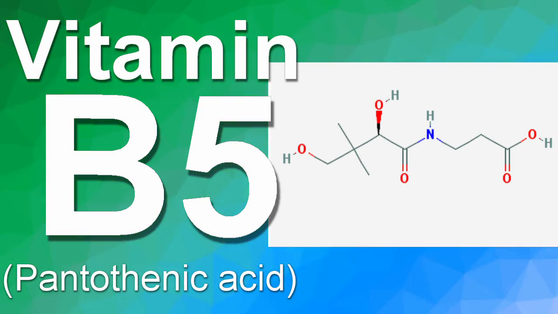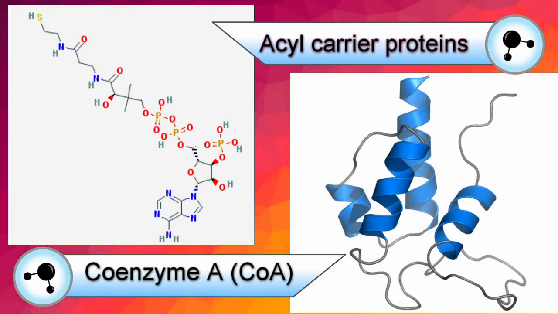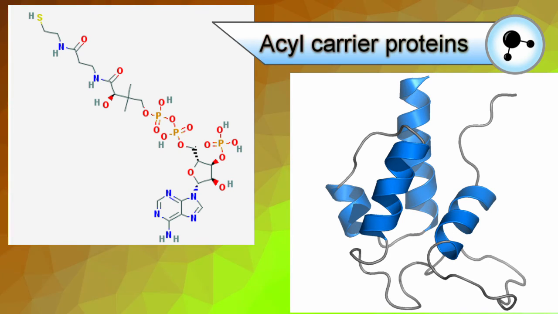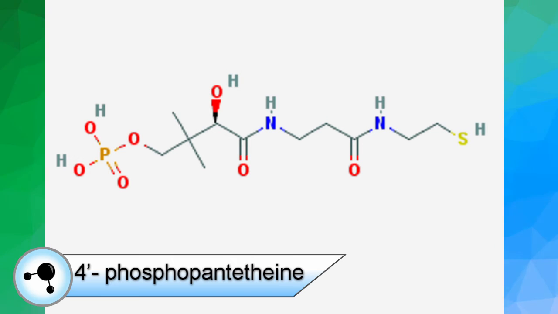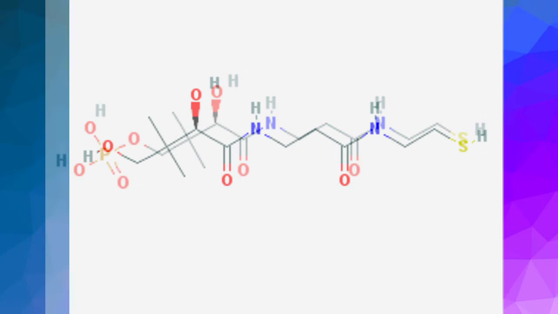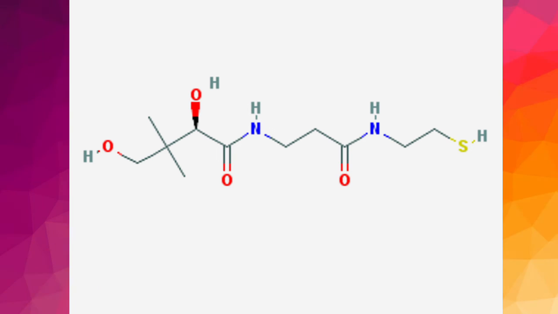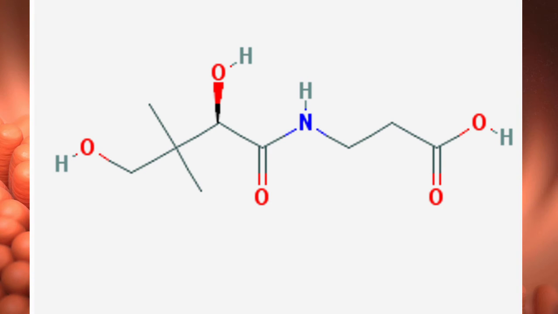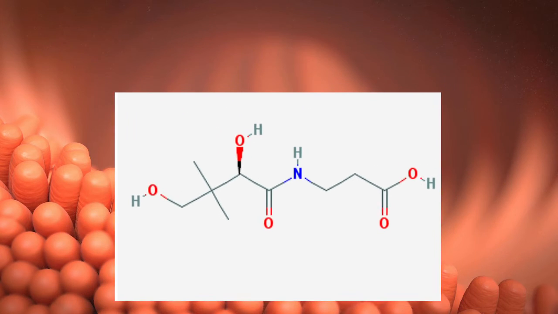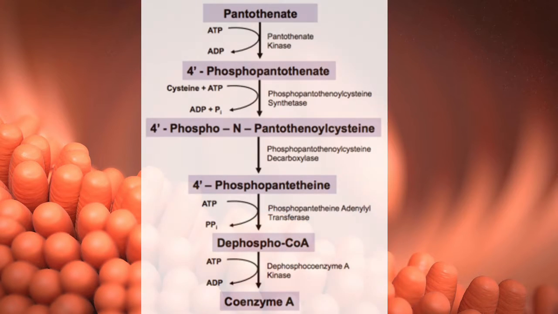But to get to this point, we must start from the beginning. In food, pantothenic acid comes in the form of coenzyme A and acyl carrier proteins. These two can be hydrolyzed into phosphopantetheine, 4'-phosphopantetheine to be exact. After the body cleaves the phosphorus group, it creates pantetheine. It just needs to be hydrolyzed again to get our free pantothenic acid. Now the vitamin can be absorbed, with the same rules as the last three. Once absorbed, the body does the same thing, but in reverse.